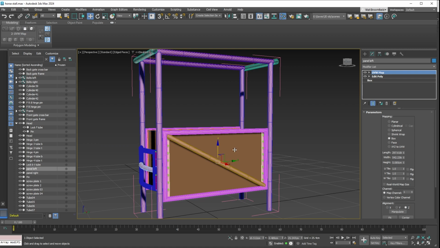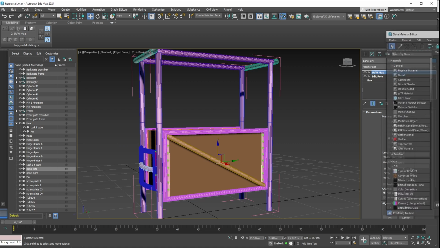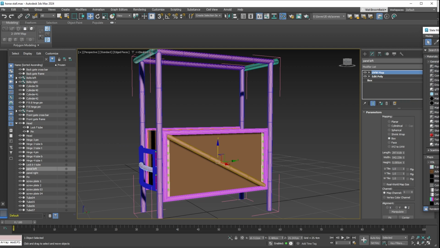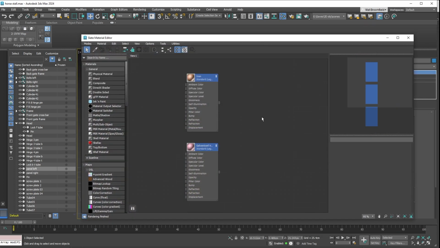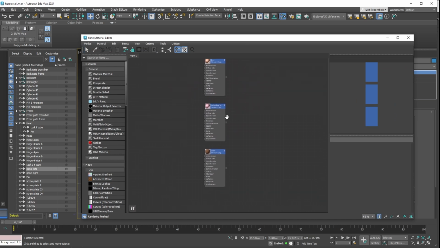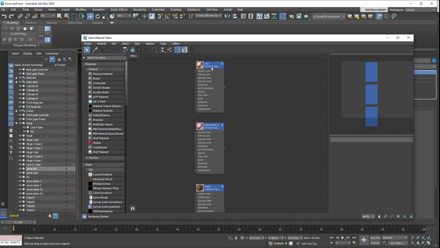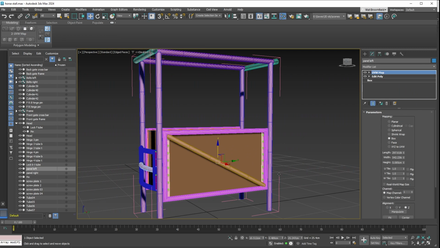Also, this is super important. I drag materials onto these different elements. They're just single color materials because I'm not interested in putting materials on. I'm not interested in rendering in 3D Studio Max, but my materials are just a placeholder. Now, I've done lots of mistakes on this because I'm going to show you what happens if you do that. So what I've got here is three materials and I've given them useful names: galvanized iron, wood, iron, and so on. And then I've applied them to elements of my scene.